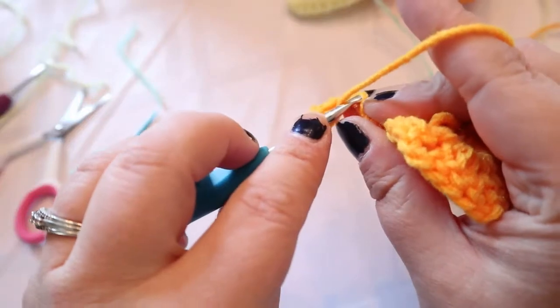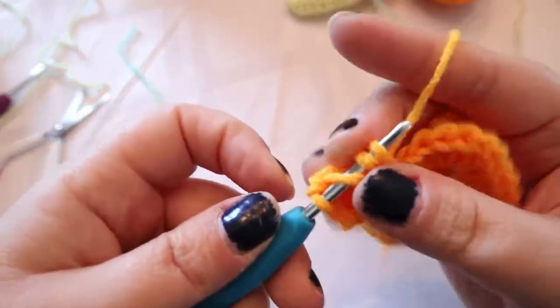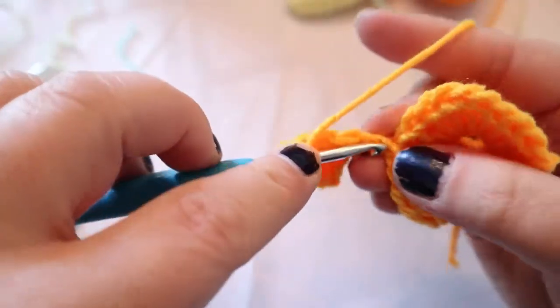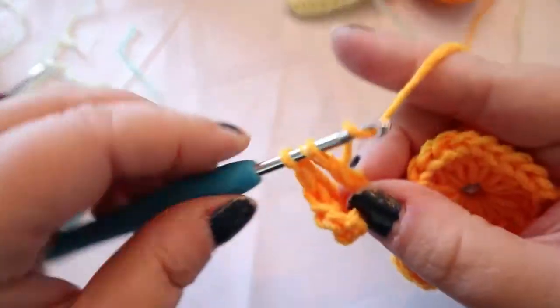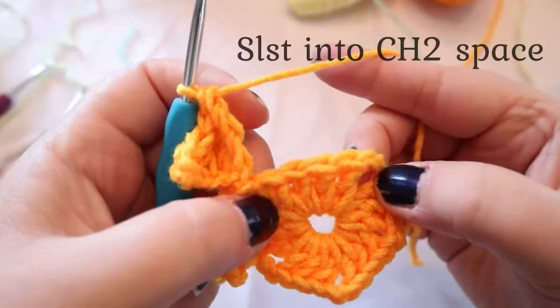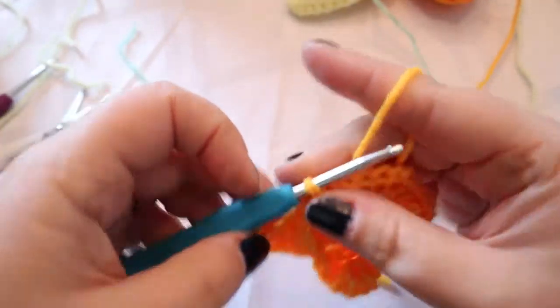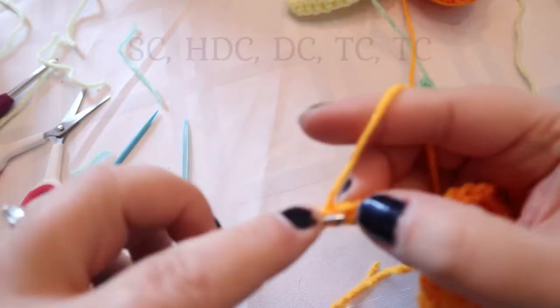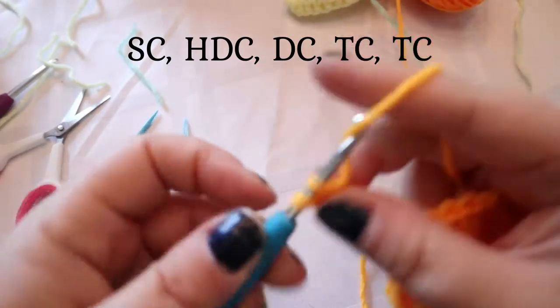In the next stitch is a double crochet. Next stitch is going to be a triple. And last stitch is going to be another triple. And you're going to slip stitch as tight as you can into that space. Chain 6. And the second stitch down, oops, let's go into the right spot. You're going to single crochet.